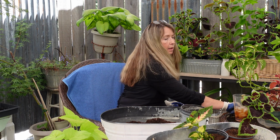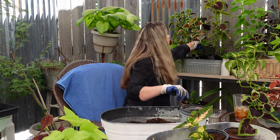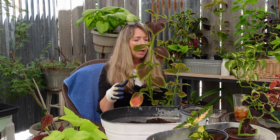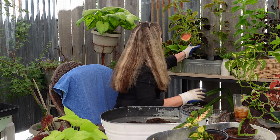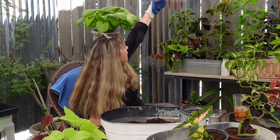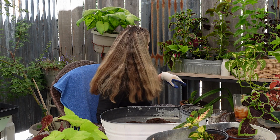Let me scoot back. Let me put that in the water because I want more of that one. But like this one, look at how big that is, and it's in a small 4-inch pot. So this one will get pruned back. It will flush out more and get a little bulkier. And there's actually 2 in this little pot, and you see how well it's doing. But this spot gets almost constant shade. Towards the evening, the sun does shine directly on them through the crack underneath our little pergola tent here.